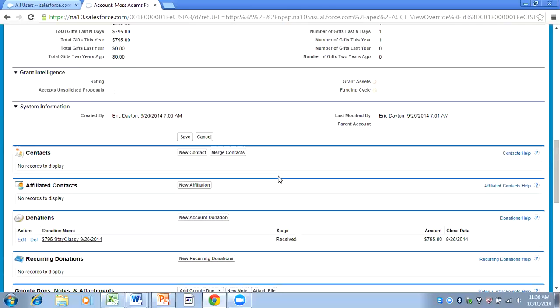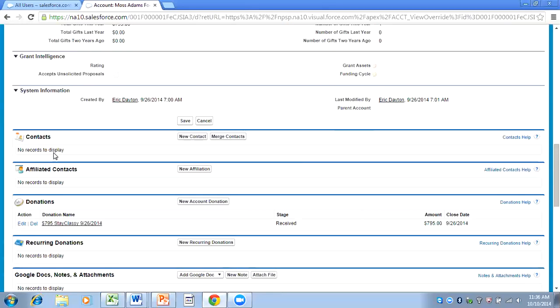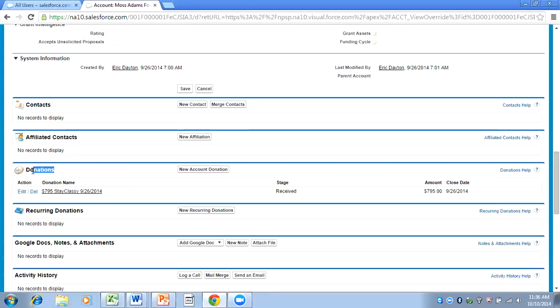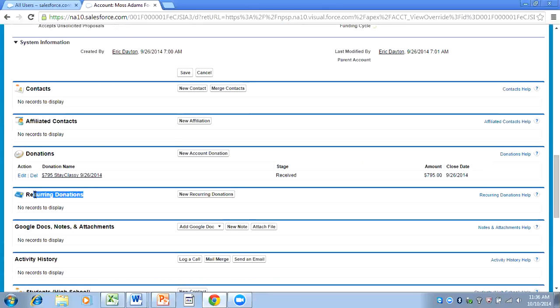And just like the chapter, here is all the staff members, all the contacts that are associated with that organization, whether it's a corporation or a nonprofit. And again, we need to merge these different accounts together to get all that data in there. Other affiliated contacts, maybe they're not staff, maybe they're associated in some other way. They might be a board member, they might be a key volunteer with that organization, some other relationship that isn't a staff member. Then it will list their donations. All of their giving history will be listed here.